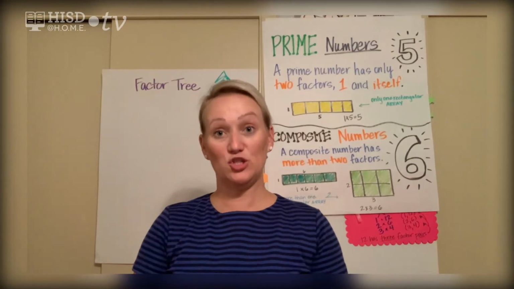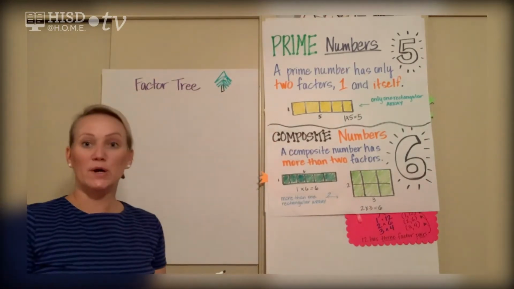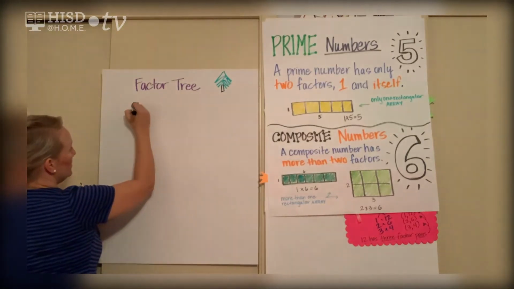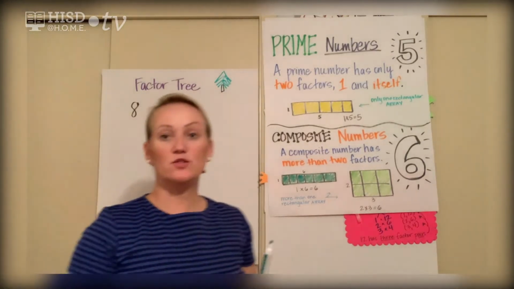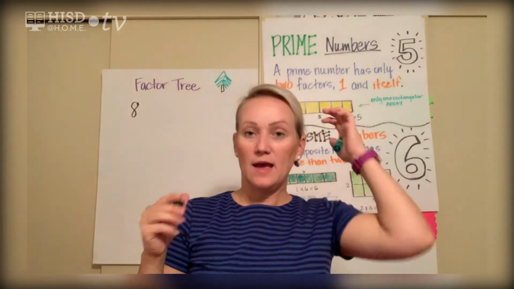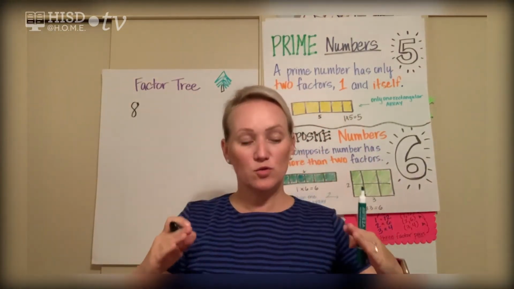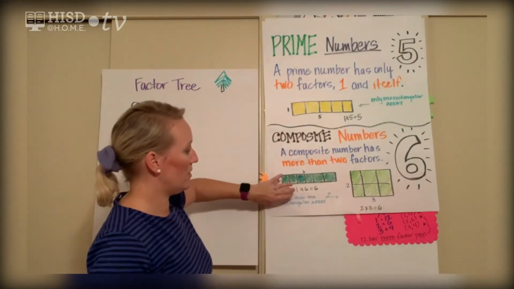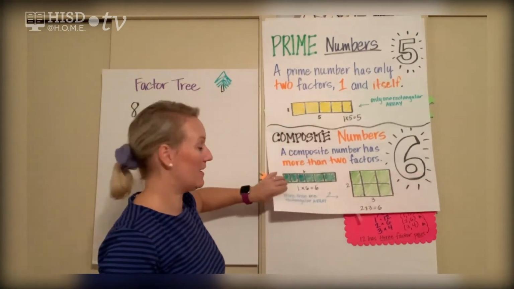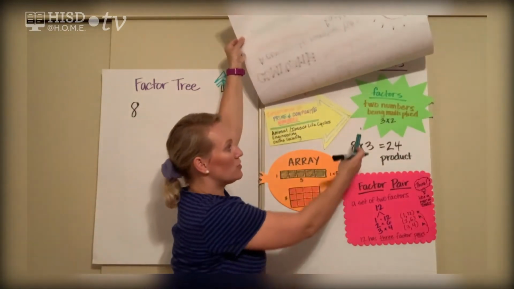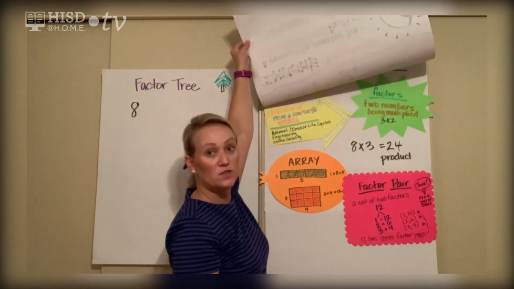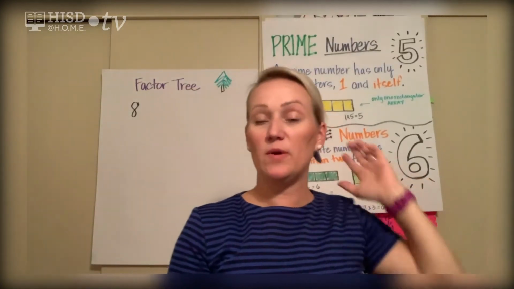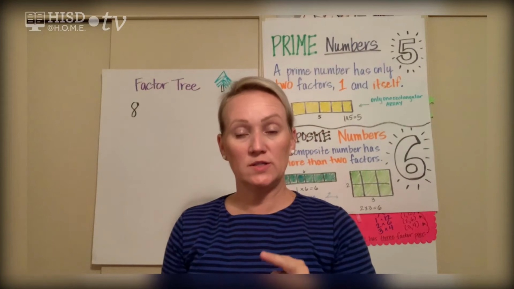So let's try the number 8. Let's work on 8 together. We're going to put an 8 just like that. You're going to write that in your notes, an 8. Now we're going to draw sort of like arms coming out of it showing all the different factors. And remember, a factor is 2 numbers being multiplied. It's on that green one. 2 numbers being multiplied. So I'm going to find all the factors.